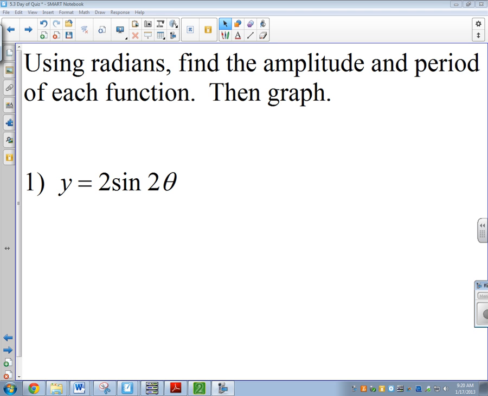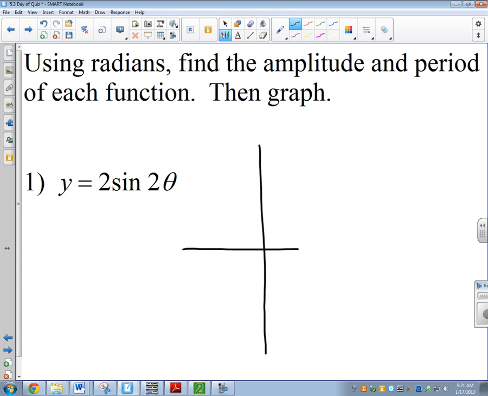Here we go. So we're going to learn how to graph sine and cosine graphs, changing amplitude and period length. So we've been dealing with the unit circle for a while. Now we're going to change amplitude and period length. So to graph these things, we're going to make them very basic. We're going to make a little graph like that. There's my x and my y table here.